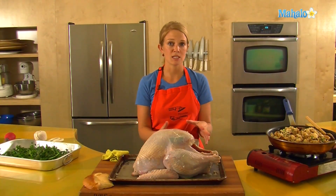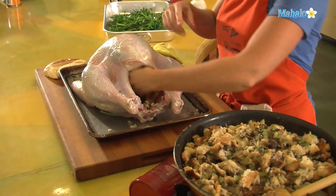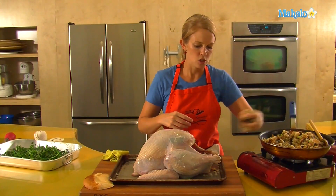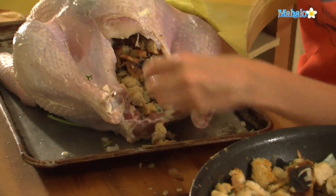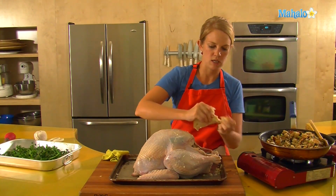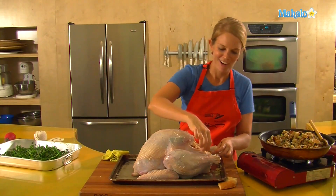We have our seasoned turkey here and we are ready to stuff. We'll stuff both ends — this end and down here — then tie it up so it fits neatly into the oven. When you're stuffing, you want your bird to be room temperature and you want the stuffing to be room temperature. When working with raw poultry, we really want to be aware that it can carry bacteria, so if you have things at the right temperature you can avoid that. Don't pack it in — just put it in there loosely. If you pack it in, it will not get as hot as you need, and again you can get salmonella. Pack loosely to the edge. I tend to take a heel of the bread we used for the stuffing and fit it to the size of the cavity of the turkey — that creates a closure so the stuffing won't fall out. It ends up being the best piece to eat when the bird comes out because it's just filled with yummy turkey fat. So that end is done.